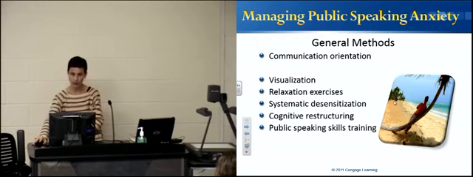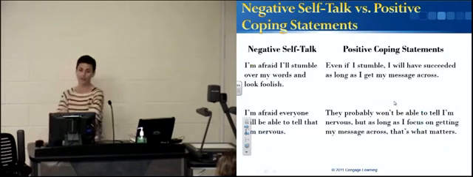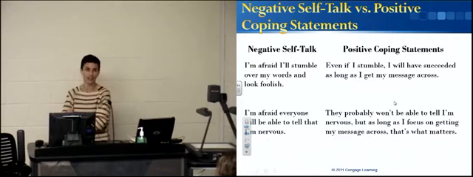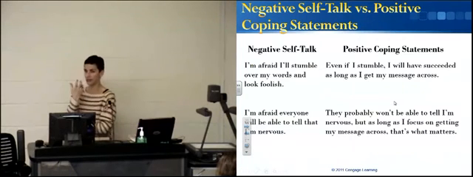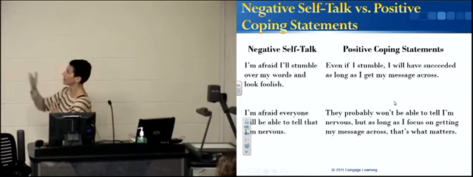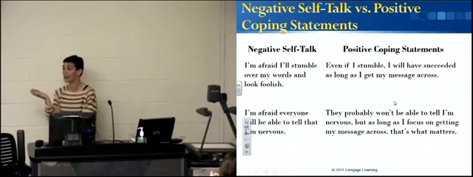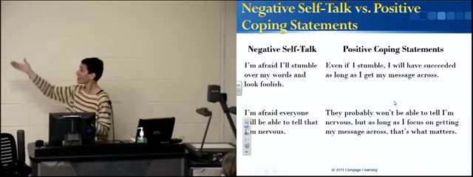Cognitive restructuring is where this next goes. There we go. You guys heard of negative self-talk. You know what I'm getting at, right? This talks about how we think about a situation and changing it to something that's more positive. Negative, I'm afraid I'll stumble over my words and look foolish. You don't have to worry about that. I do that all the time. So you guys don't have to worry about that.